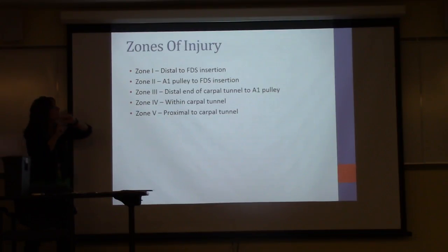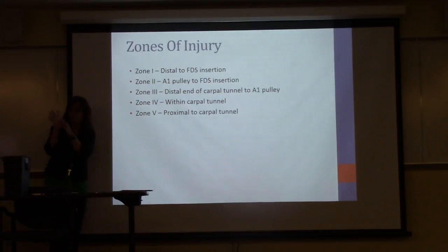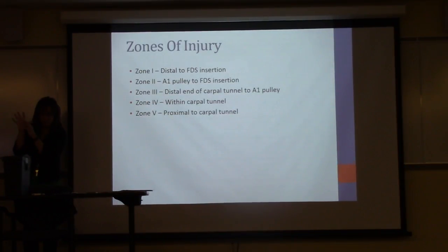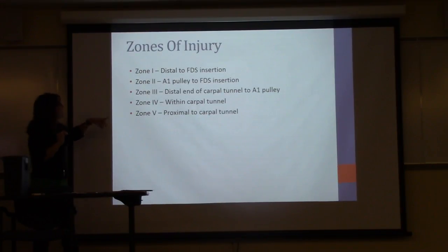Okay, zone two is from the A1 pulley, which is down here, up to here. So it would be zone two, because we know where our A1 pulleys are. Remember, that's our trigger finger pulley, right? And FDS only goes just past the PIP. And the profundus, remember, goes deep and the superficialis goes superficial, and then the profundus goes to the end of the finger.